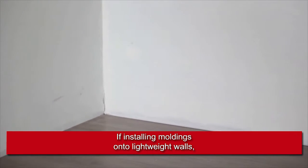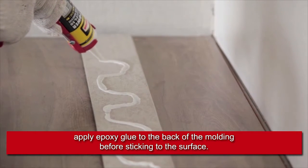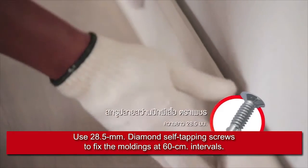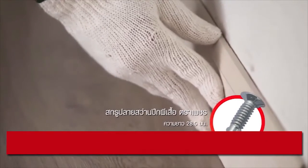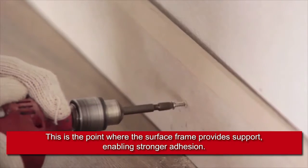If installing moldings onto lightweight walls, such as diamond or gypsum board, apply epoxy glue to the back of the molding before sticking to the surface. Use 28.5 mm diamond self-tapping screws to fix the moldings at 60 cm intervals. This is the point where the surface frame provides support, enabling stronger adhesion.